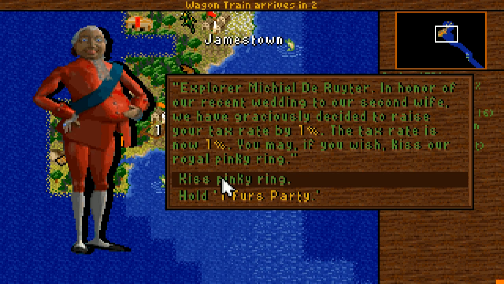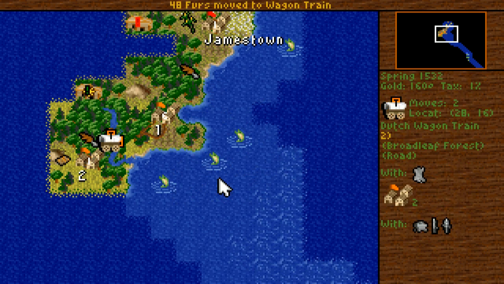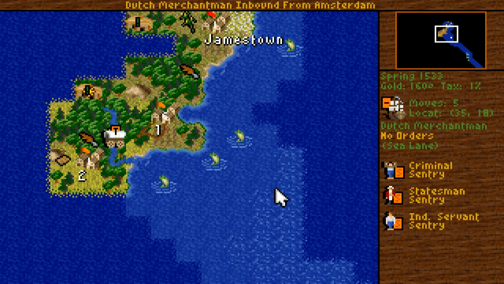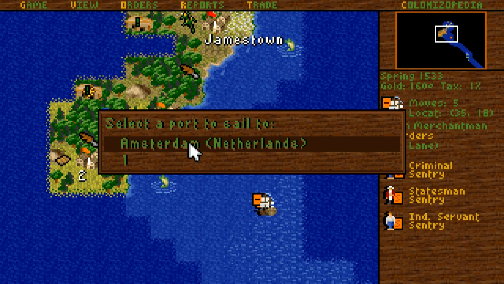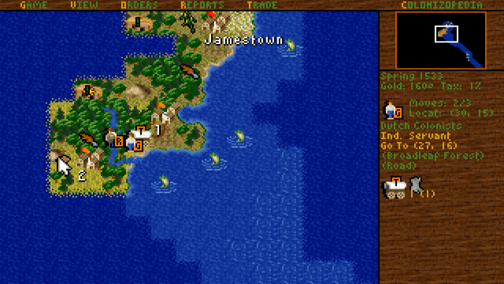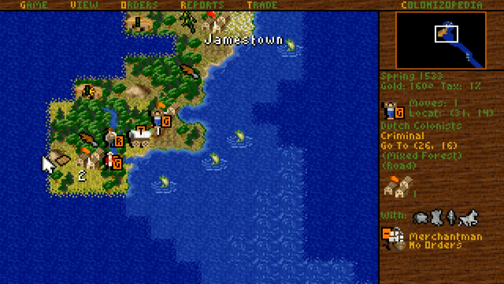There we go. Okay, so this is part of history again. Now, what they're going to do is they're going to raise tax by 1%, which means we get 1% less money every time we sell something, which is not the best. Now, we can either kiss pinky ring, accept the 1% tax, or we can hold a furs party, which is a sort of throwback to the Boston Tea Party, which is interesting because we don't actually have any tea in this game. But we're going to kiss pinky ring, because if we don't, we can no longer sell those goods back at home port, which basically robs us of our entire income. We can no longer sell anything because there's a boycott. So that would be an absolute disaster. Massive disaster. We would have no money, and that would be extremely bad.